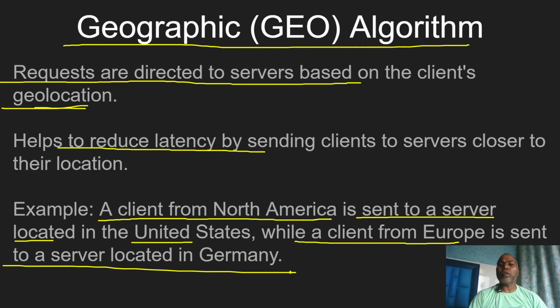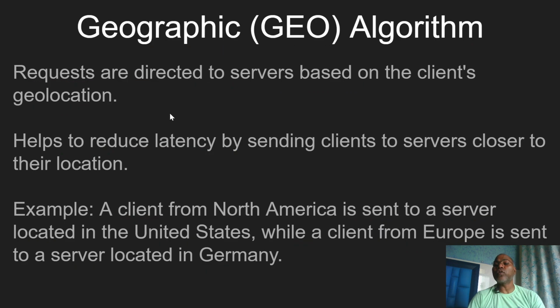Another client may be European, located in Germany. So depending upon the geolocation, our routing algorithm decides: this request comes from India, direct it to the nearest data center; this request comes from the USA, direct it to this server; this one comes from Germany, direct it to this server. So sometimes we also configure our load balancer to work on the basis of geographical location, and this algorithm reduces our latency.